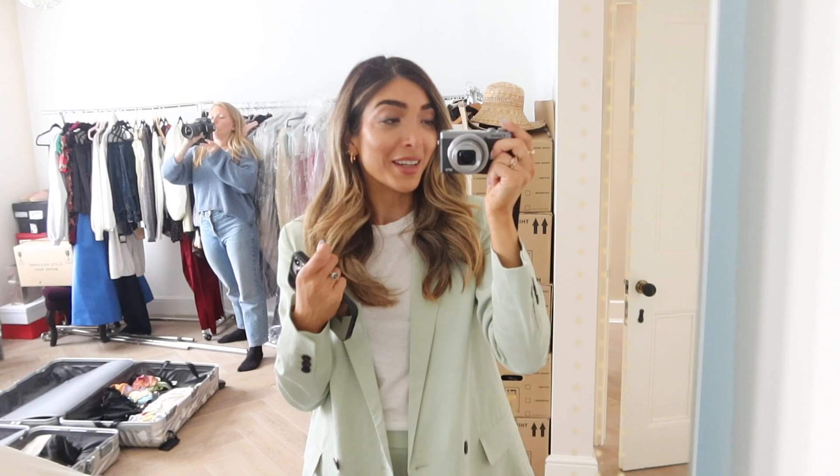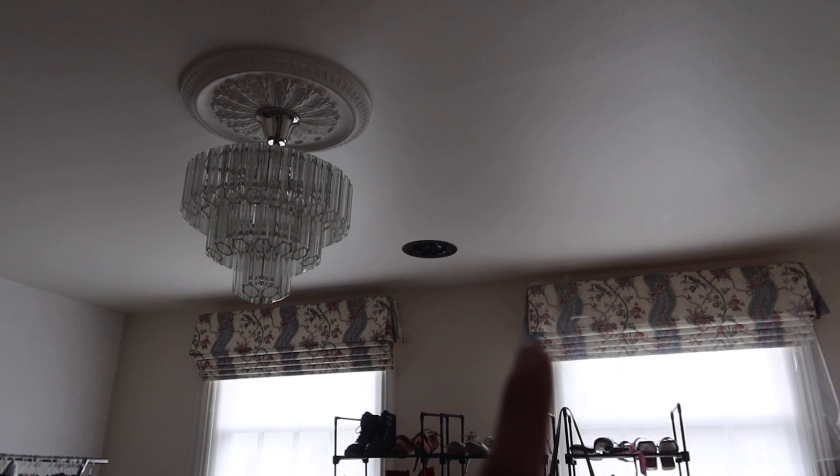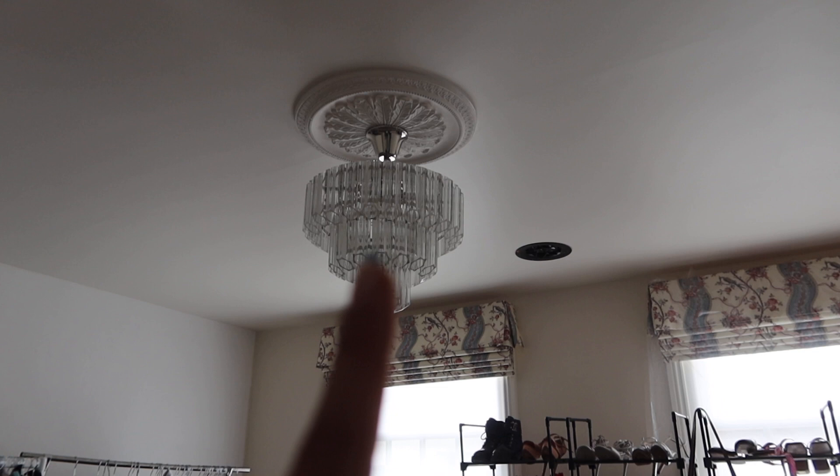The things I already have in here are my blind — a little PF Ray blind — my speakers, which are missing the covers because they're being spray painted, my chandelier, and my ceiling rose. That's literally all that's staying. So hopefully in two weeks I'll be able to give you a tour of the new dressing room. There are multiple components: an island, fabric to be installed in the wardrobes, the island worktop, and my dressing room stool — lots of little moving parts to get together.